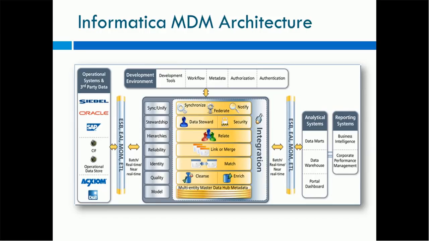Once records are merged they become a golden copy or master copy. With the master copy, we can achieve relationships between those records, parties, or customers — this is the hierarchy among organizations or industries. You can achieve hierarchy between organizations or individuals. For example, if a company is acquiring other companies, there will be a master company and subsidiary companies. Within your own organization there can be hierarchy such as developers, leads, managers, senior managers, and department heads — this kind of hierarchy can also be maintained in the MDM Hub.